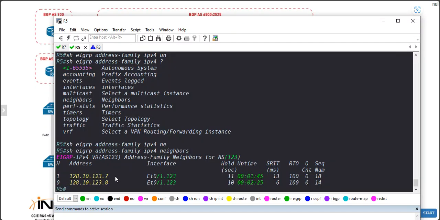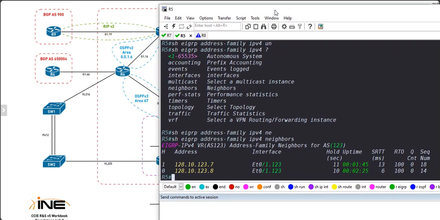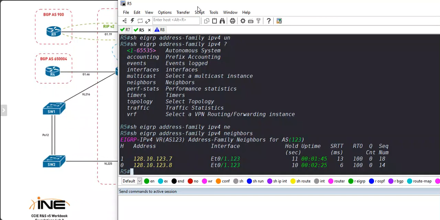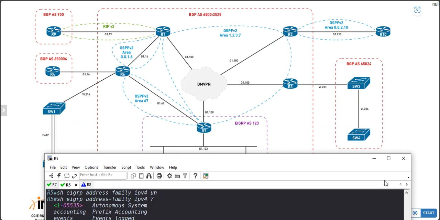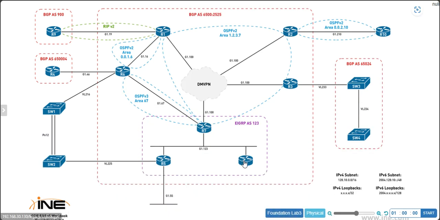At the moment, R5 is forming a neighbor with both R7 and R8. Then I have to use neighbor. It should only be a neighbor with R7, the hub, not R8. It is like a hub and spoke topology. This is the hub and our spokes.